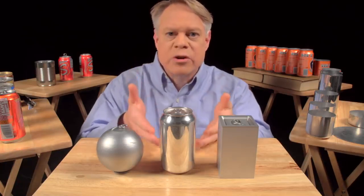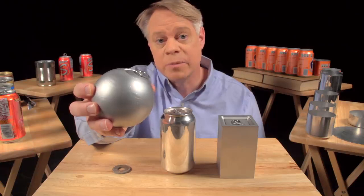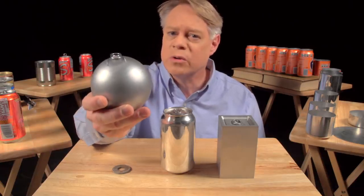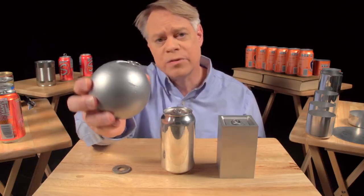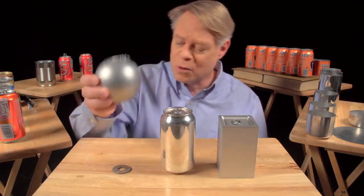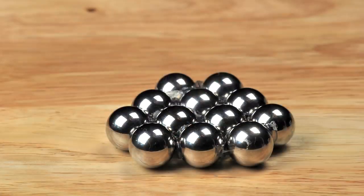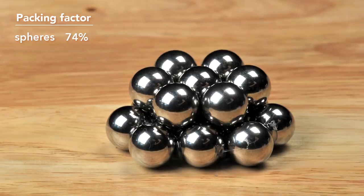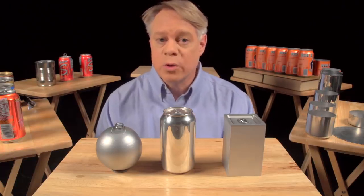Let's start with why the can is shaped like it is. Why a cylinder? An engineer might like to make a spherical can: it has the smallest surface area for a given volume, so it uses the least amount of material, and it has no corners and therefore no weak points, because the pressure in the can uniformly stresses the walls. But a sphere is not practical in manufacture, and of course it'll roll off the table. Also, when packed as closely as possible, only 74% of the total volume is taken up by the product — the other 26% is void space, which goes unused when transporting the cans or in a store display.